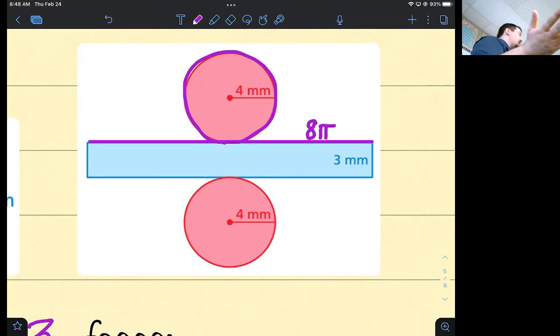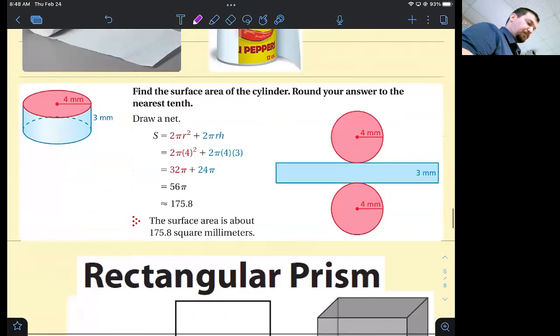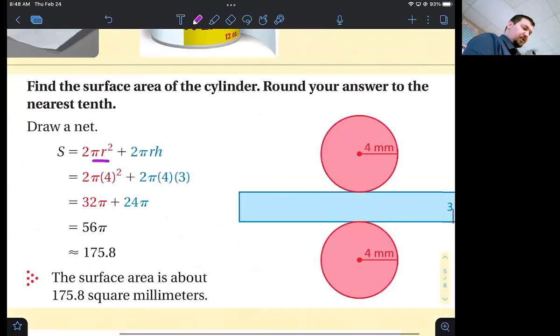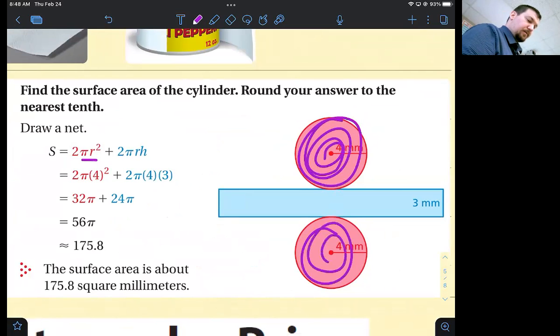So circumference coming back into play. We'll talk more about this Monday. This is how you do it. They give you a fancy formula, 2 pi r squared plus 2 pi r h. It's a handful to say. I recognize pi r squared though. That's the area formula of a circle. Why is there a 2 in front of the pi r squared formula, Natalie? Yeah, 2 circles. Find the area of one, double it.